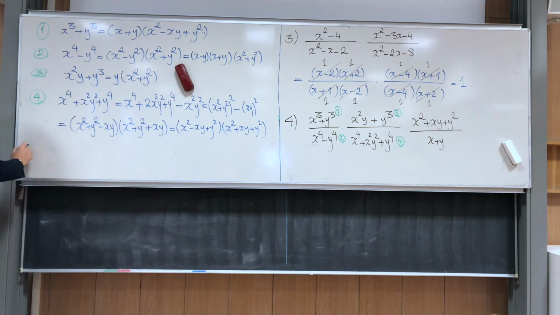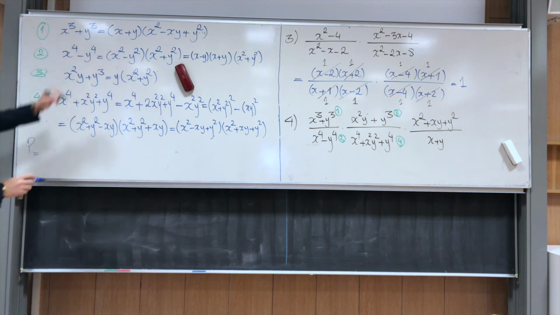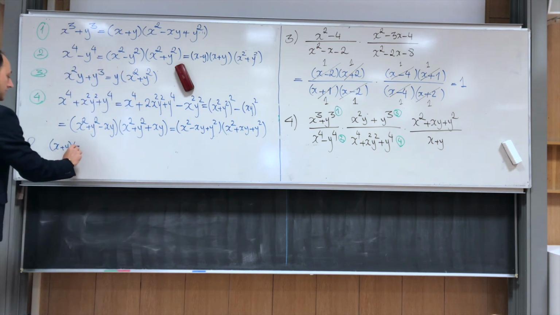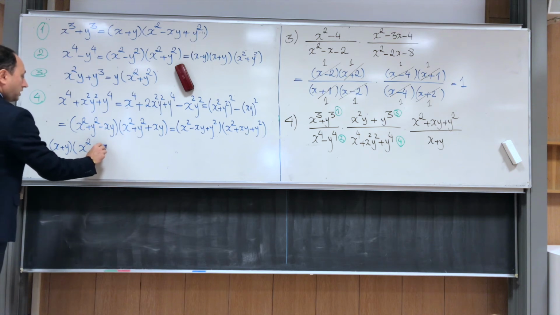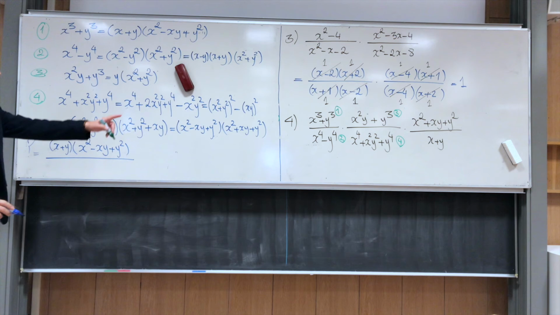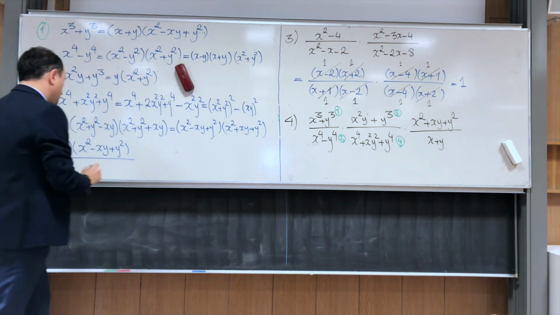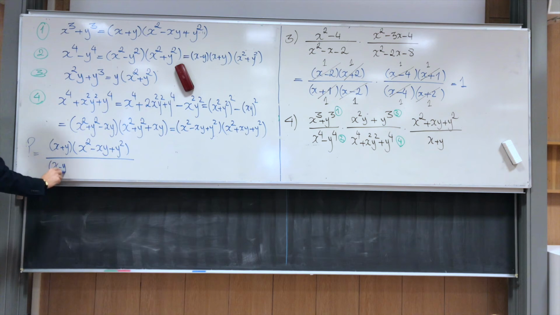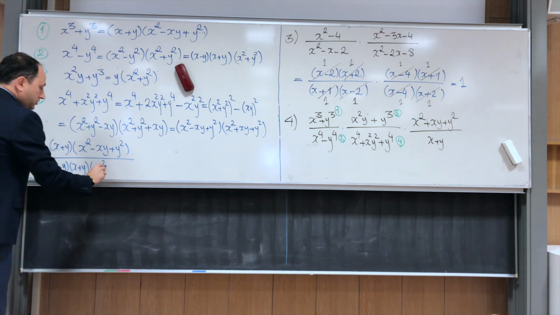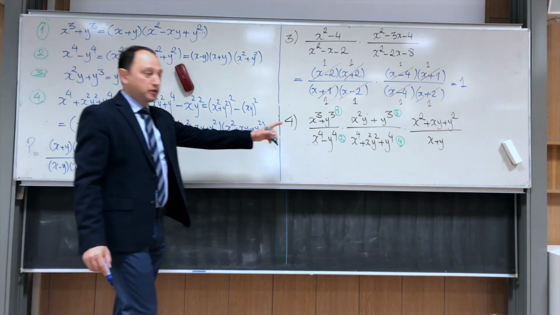So the question mark becomes equal to: instead of number 1, I replace this expression, x plus y times x squared minus xy plus y squared, divided by, instead of the denominator, which is number 2, I put this expression in. So it becomes x minus y, x plus y, and then I will have x squared plus y squared multiplied by. Let us go to the next expression.